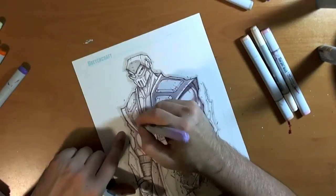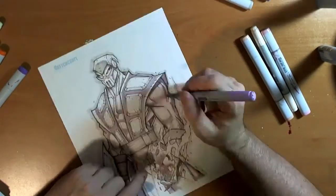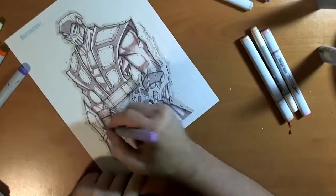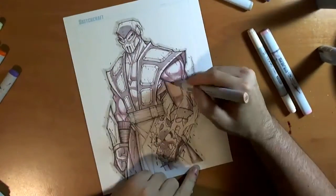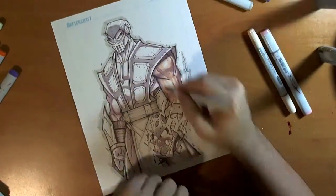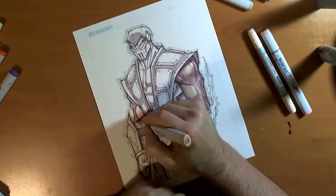BV00, which is very light, that's called mauve shadow. And that's what you see me going over right there, with the mauve shadow, and sort of tinting the gray a little bit to a purple. So it's not sort of stale and dry and everything. It has a little bit of some purpley colors in the shadows.